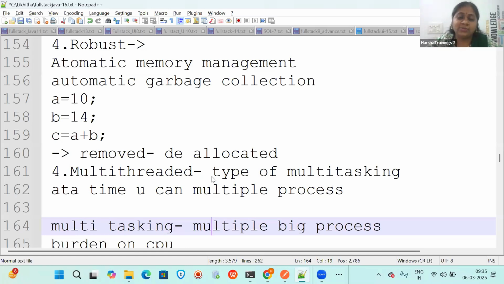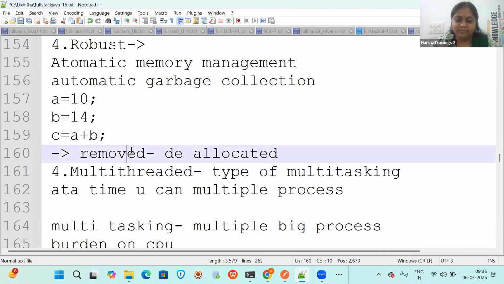It can be utilized by other programs so that there will be no issue of out of memory error at all. So the memory is allocated and deallocated in Java programs automatically. So that is what is meant by robust, like automatic memory management.